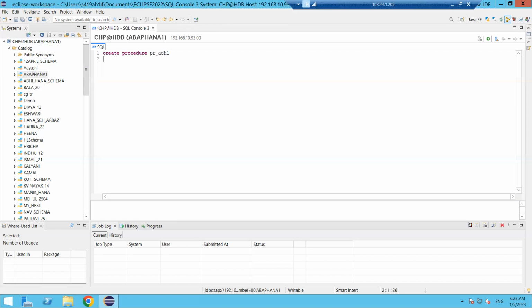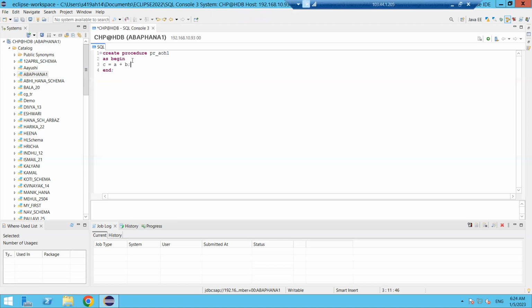Fine, and begin and end. Previously we have taken DO, begin and end, right? And here I'm creating a procedure name, CREATE PROCEDURE name AS BEGIN and END. In between these BEGIN and END, I have to write C is equal to A plus B.